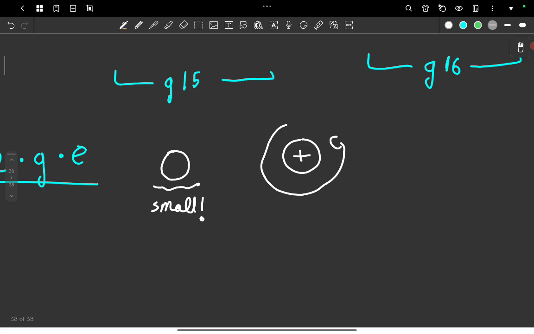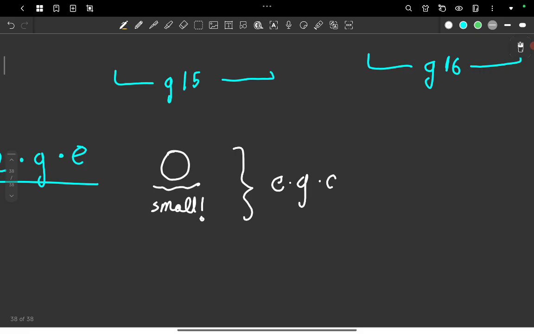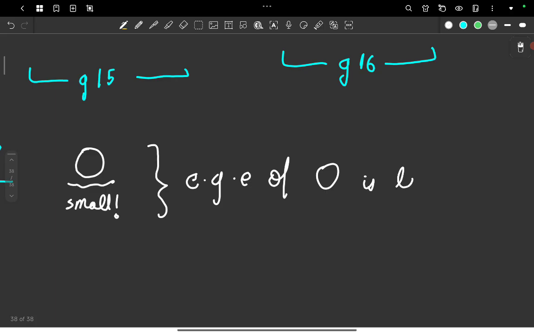If you have an electron here and you want to add another electron, this will face repulsions, because there's only one electron and it dominates the entire space. So the electron gain enthalpy will be very low for this. The energy released from adding an electron will be low, because the result will not be that much more stable than what we had earlier. So this is why the electron gain enthalpy of oxygen is less negative.